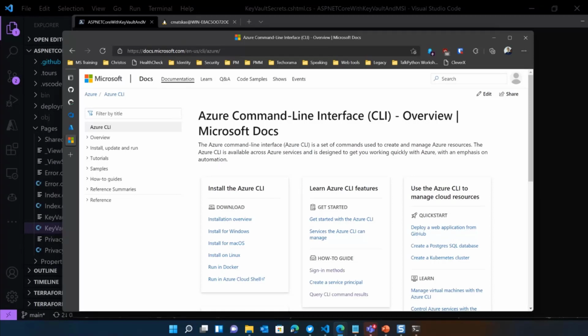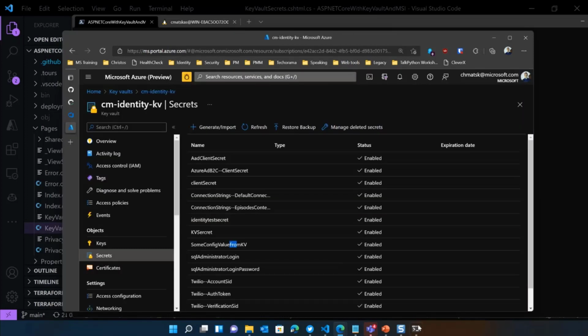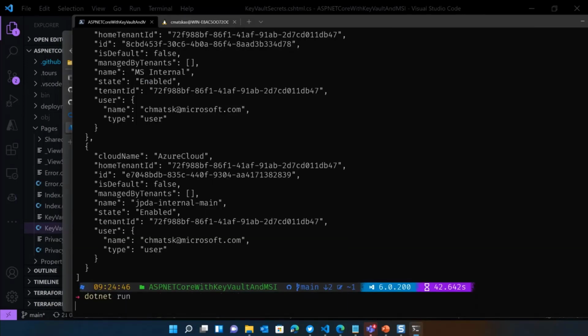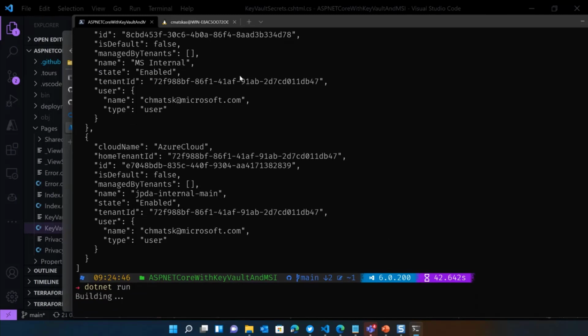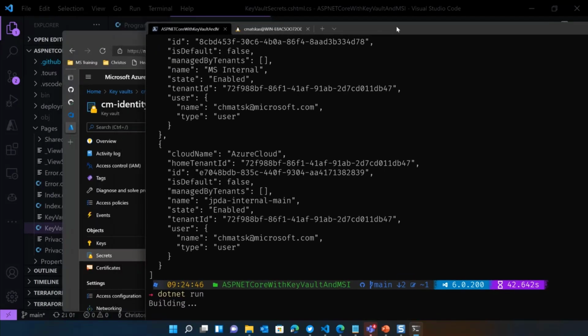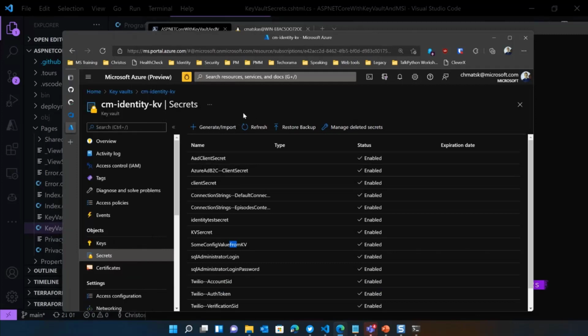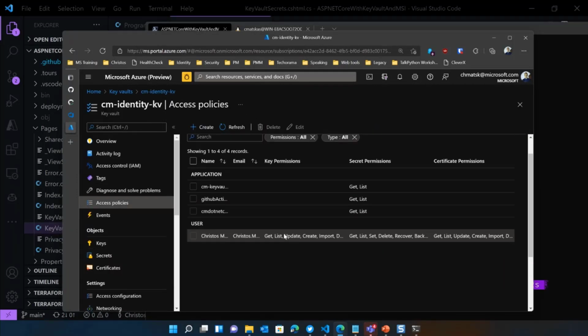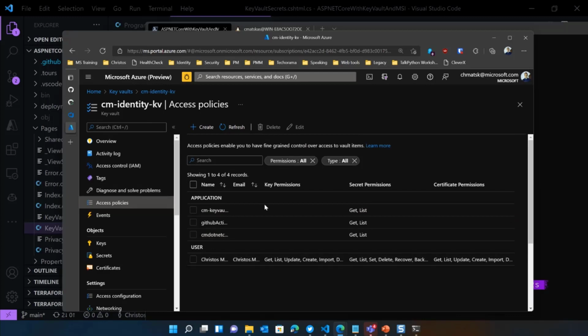So now I'm signed in. I'm going to run the demo. It's been a while since I ran this one, so let's see what happens. So dotnet run. If it doesn't run, then we'll know that the issue is that my account is not provisioned to access Key Vault. And the easiest way to find that is through the access policies. And no, this is not the one. Oh, interesting, they changed the UI. Look at that. Beautiful. So this is my account here. I should have access to everything.